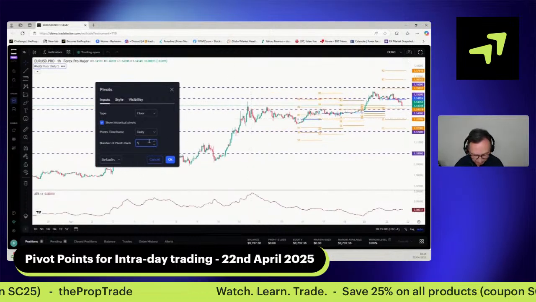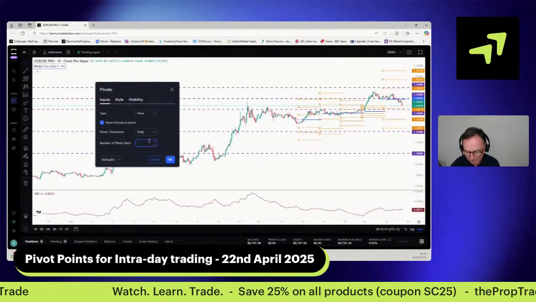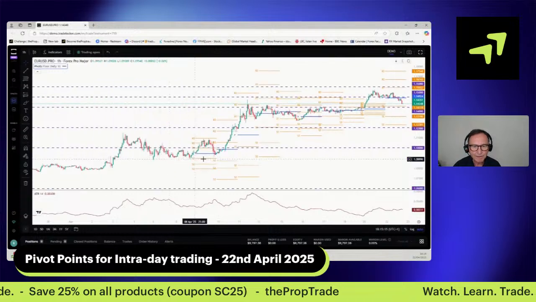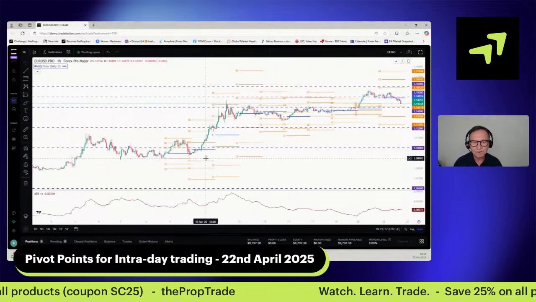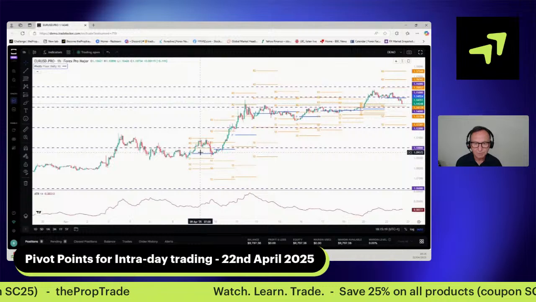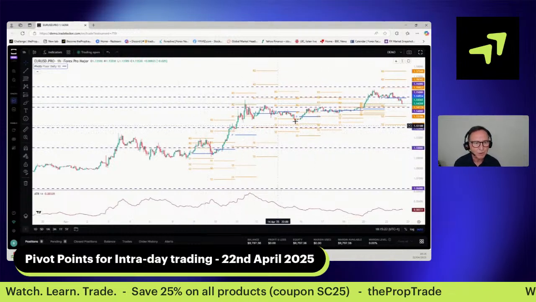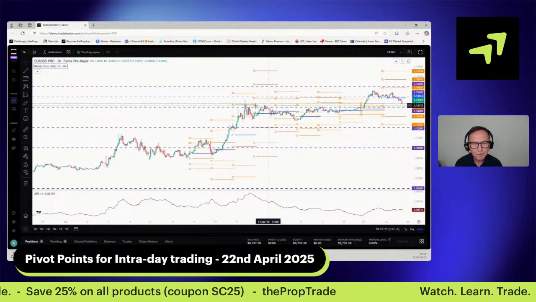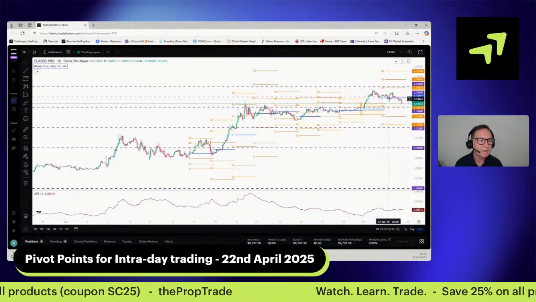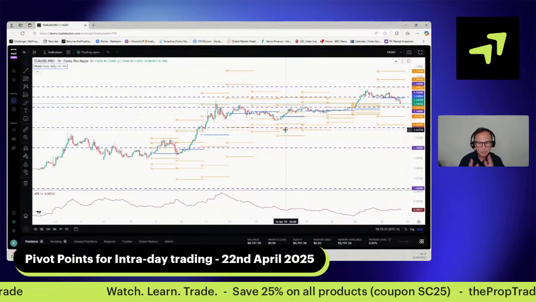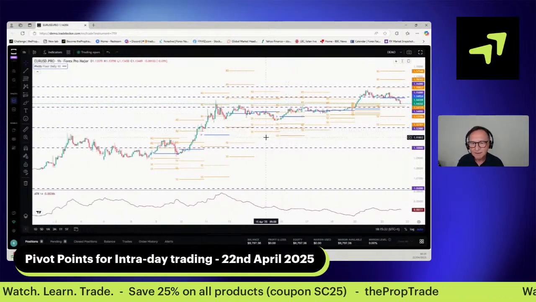If you're interested in taking it back 2 weeks or so, you could put in 10 and you get a longer count back. Hopefully you can see the blue lines here on the white background. Back 10 days, back to the 9th. Generally as the price has been going up, the pivot point's been going up. We didn't move very much for about a week. Lifted up today. Is that the end of the run? Too difficult to say. But anyway, we're just interested in what's going on in the day.